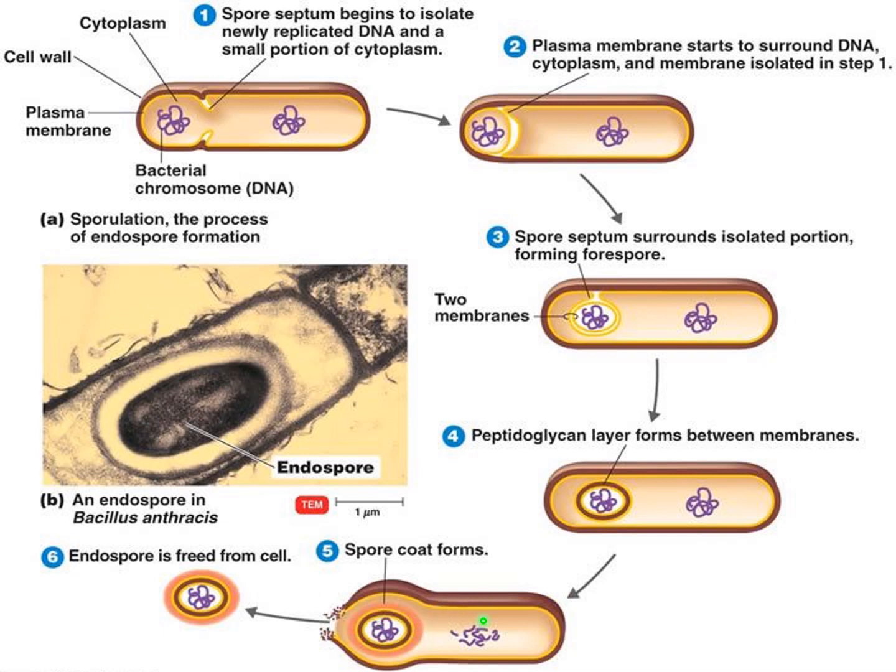At this point, typically the vegetative cell is in its death throes, and the bacterial chromosome is all broken up, and this cell simply dies and will release the endospore. So here's our nice little endospore that's being formed inside the cell. This vegetative cell is going to die.